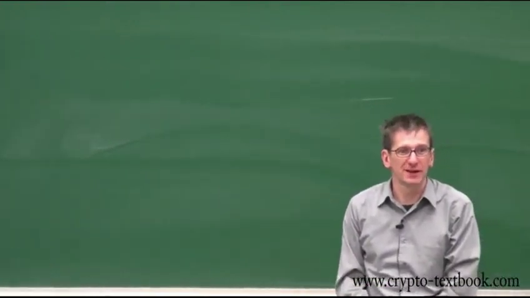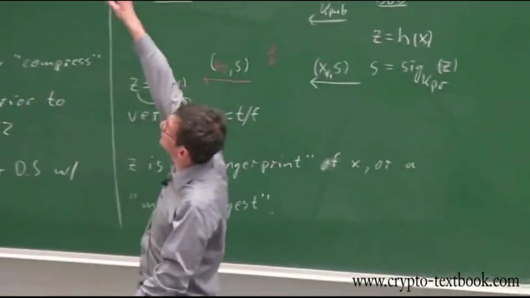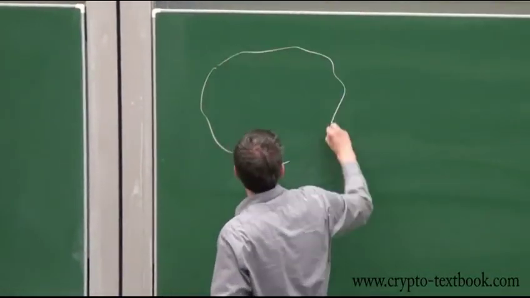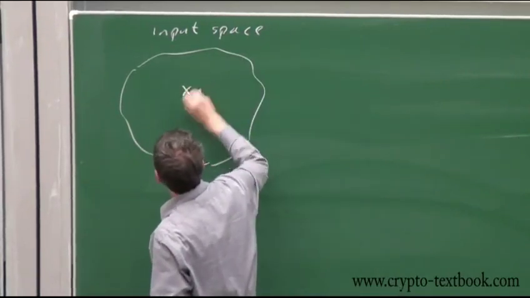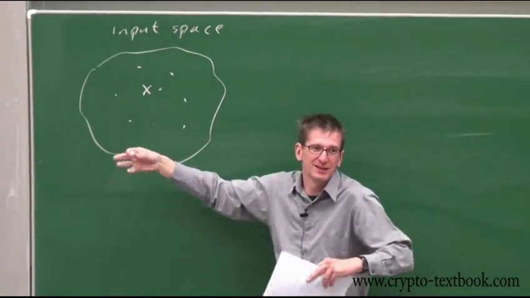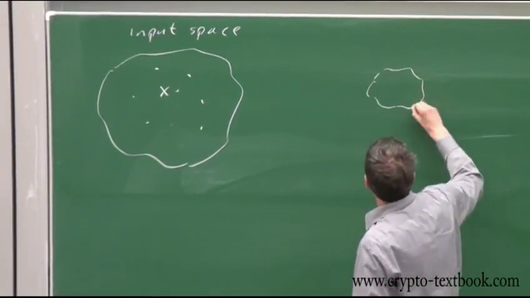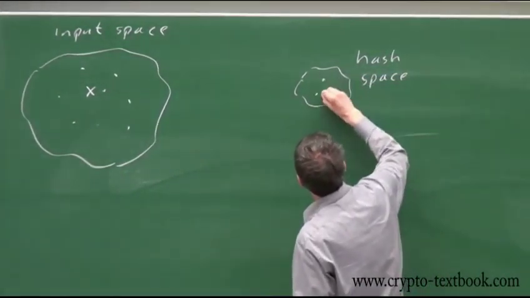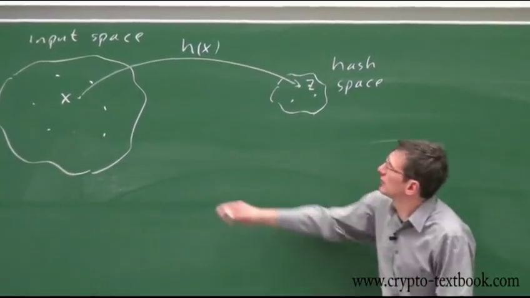And it doesn't work. All hash functions must have collisions. And why is that? Does anyone know the answer? Yeah, condition 1 and 2, namely that we allow arbitrarily many inputs. This is our input space; I couldn't even close that because it's infinitely many, but let's pretend I could for visualization. So if this is the input space, the output space, let's call that the hash space if you wish, is where my z values live, right? And what I do is I carry them over, I do this mapping here.